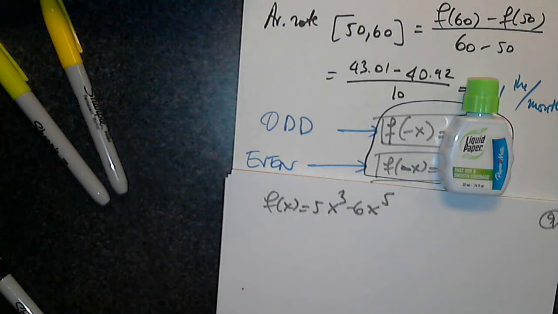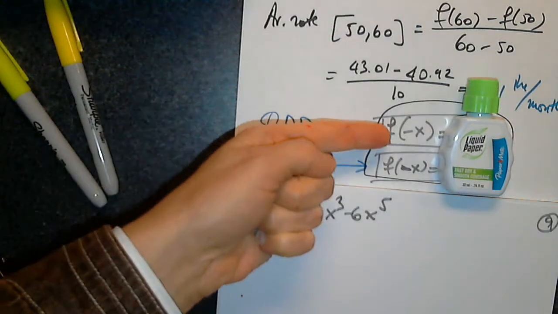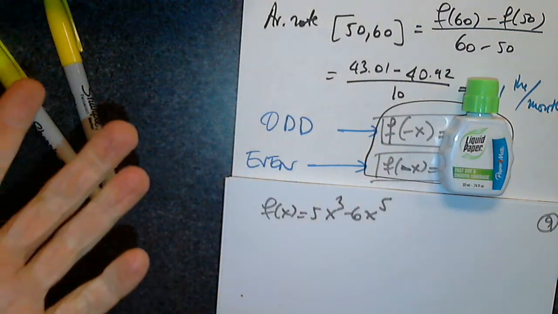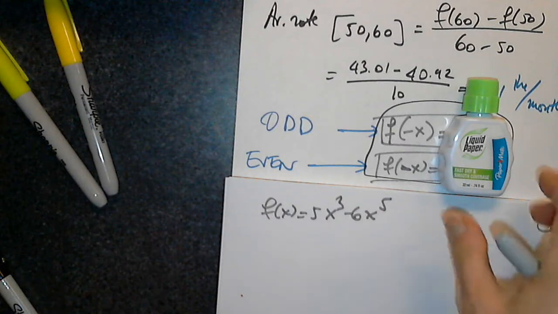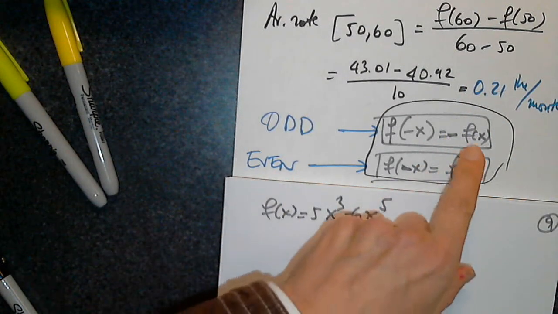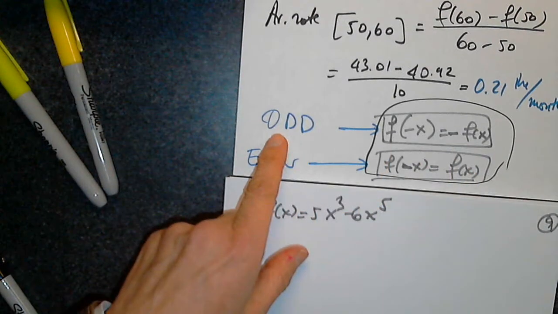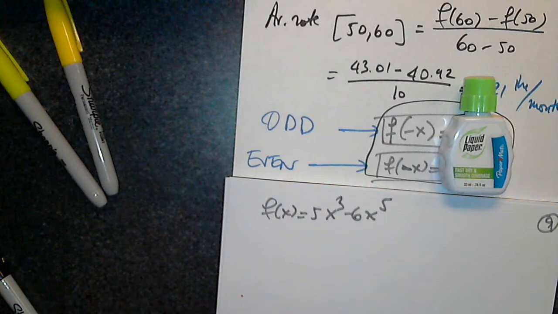What do I have to calculate? Negative x. That's it. That's what I have to calculate. That's the key. In either one, I have to calculate f of negative x. If I don't calculate it, I will not know what it equals to. If it ends up equaling this, then I will conclude this. If it ends up equaling this, then I will conclude that. Okay, so forget about the target right now. I have to calculate f of negative x.